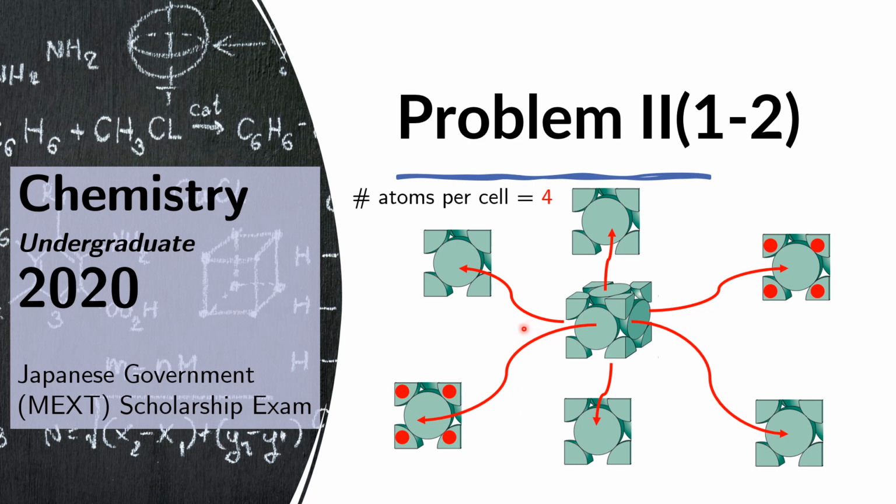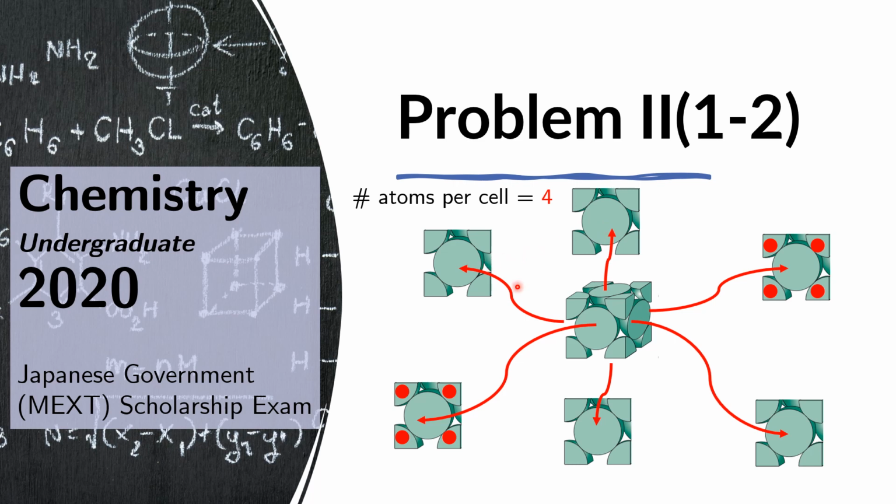The number of atoms per cell is computed as follows. Suppose this is our FCC unit cell. We notice that it has 6 faces. This front face is redrawn here. The bottom face, here. This face on the side is drawn here. This face on the other side is drawn here. The face on the back is here, and this on top is here.